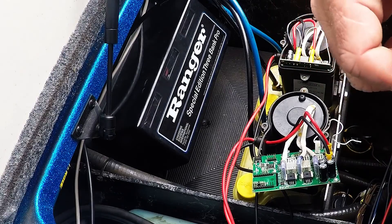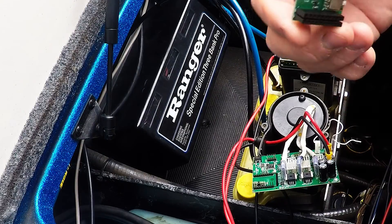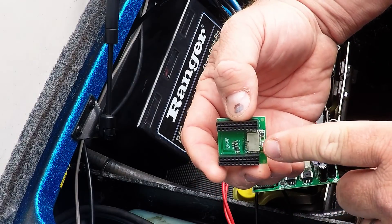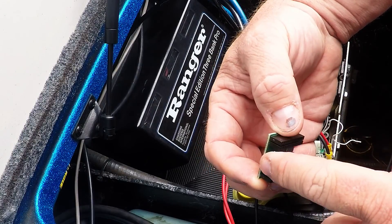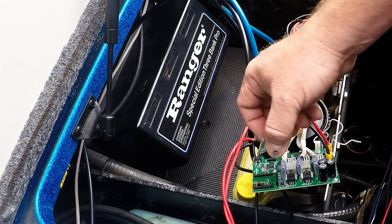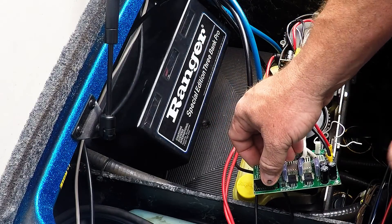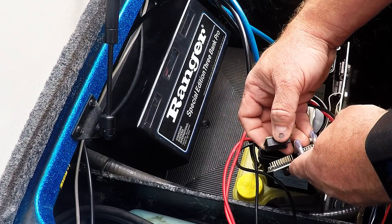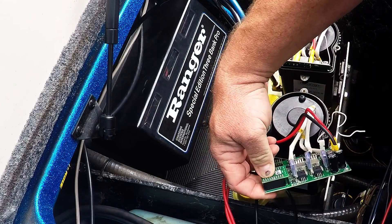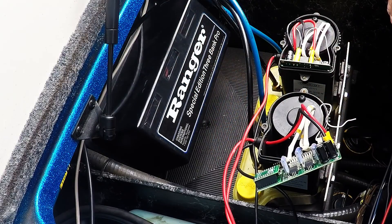I have pulled the circuit board out — it just pulled straight up. Looking at the module that comes with it, it has connectors that are flush on one side and have a slight gap on the other. According to the directions online, the flush side goes flush with the very bottom of the circuit board. That means when it goes back in, the words will be upside down — that's how it looks in their diagram too. It mounts simply and gets pressed into place snugly.